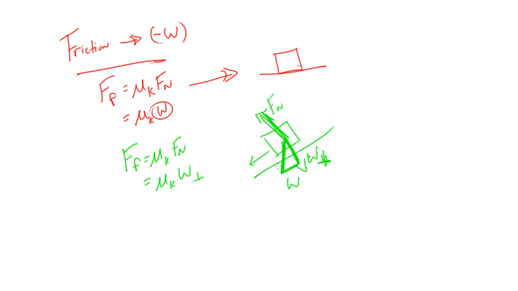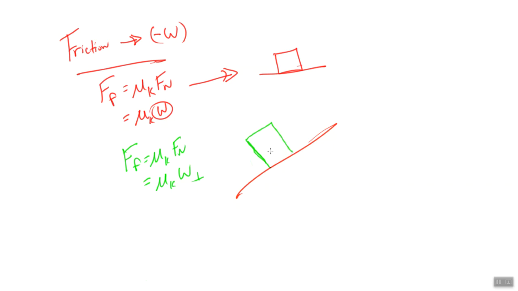What I'm going to do, though, is hit pause on this video and clean up this image. And actually, I think I'm going to re-explain this image here in a second. Alrighty, let's try this again. What we're going to do is draw this object at an angle. Let's make it green. And so what I have here is mu sub k force normal, and force normal is going to be equal to weight perpendicular because weight's going to be going straight down. Weight perpendicular, or your component of weight, is going to be equal and opposite to force normal.